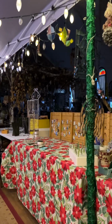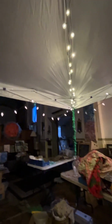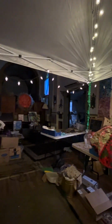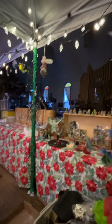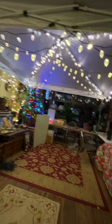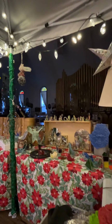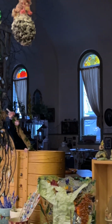And like I said, the big star of the show is going to be under these canopies up here. We are putting in so many fresh pine boughs that you're going to feel like you're in a forest of pine trees. So stick around. If you are anywhere near Locust Gap, Pennsylvania, December 1st, 2nd, 3rd of 2022, you should come in and see us. 10 to 5. All inside. We're ending up with 120 feet of tables. A lot of tables. But all inside. So no matter what the weather is, you're going to be able to enjoy it. And you're going to be able to see the church all decorated and its prettiness.